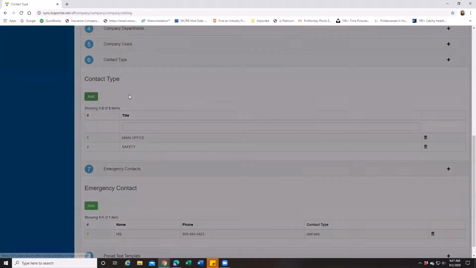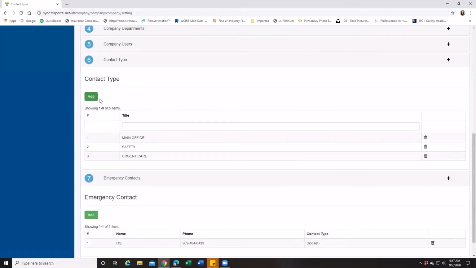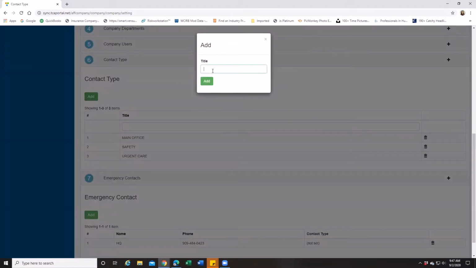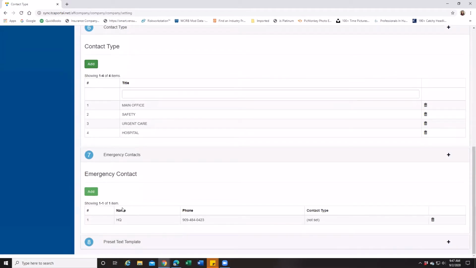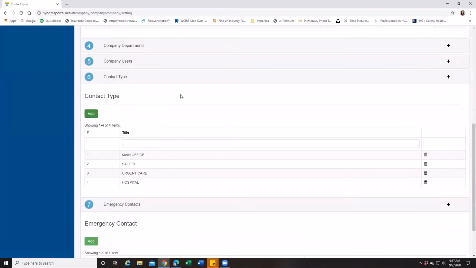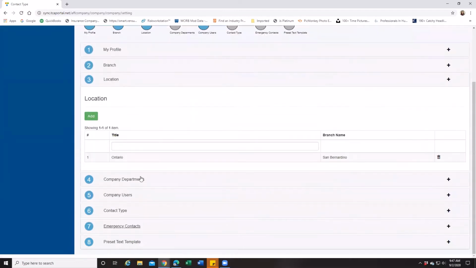So maybe we have safety, maybe you have urgent care, because there are urgent care facilities around you, or maybe you have the local hospital. So you can put as many contact types and as many emergency contacts as you like. You do need to at least have one in each field in order to keep going through the process, okay? So we went over contact type and we went over emergency contact.